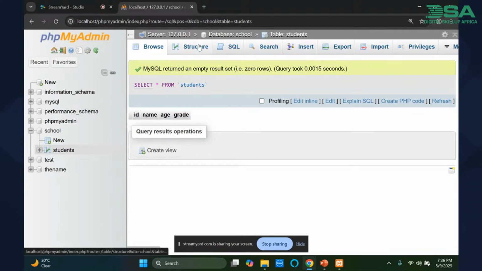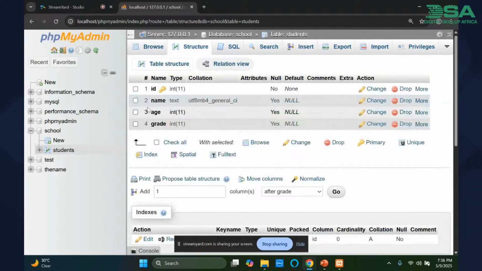So I can also go to structure, which will show me the structure of this table. So for instance, now it's telling me that ID is integer type. Since I didn't specify the length, it's telling me that the length of characters that should be there will be 11. Text, name, text, age 11. You can see everything here. So when you have this, feel free to play. Feel free to research. Feel free to do as much as you want.